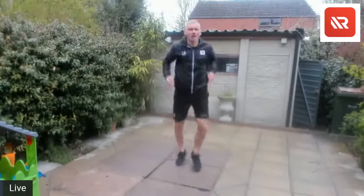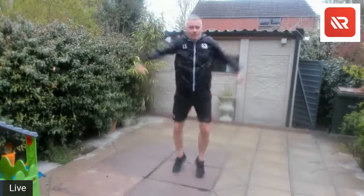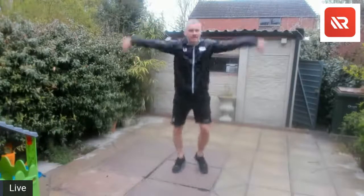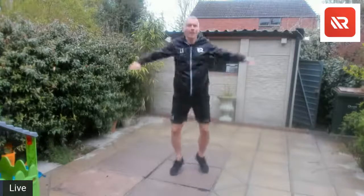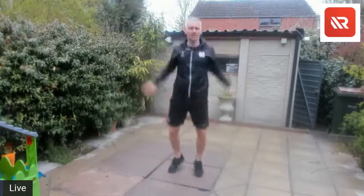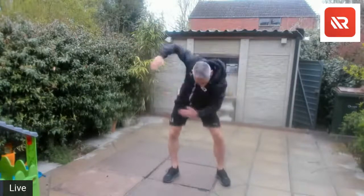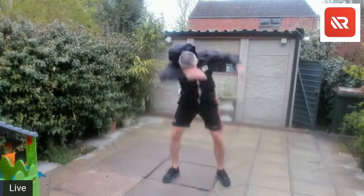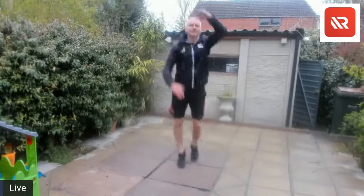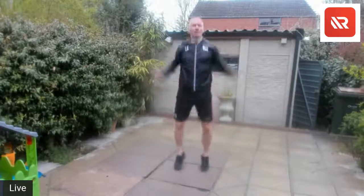4, 3, 2, 1. Jogging on the spot. Breaststroke arms. Nice big sweeps there. Going out. And then coming in. Reverse breaststroke. Well done, guys. And from there, guys, butterfly. Big circles there, going forwards, keep the feet moving. That's it. And then coming back. And then keep feet still, lean forward, front crawl arms. Into back crawl. Few spotty dogs. Arms and legs forward and back, star jumps. There we go. Good.